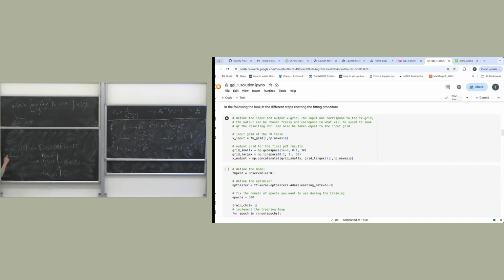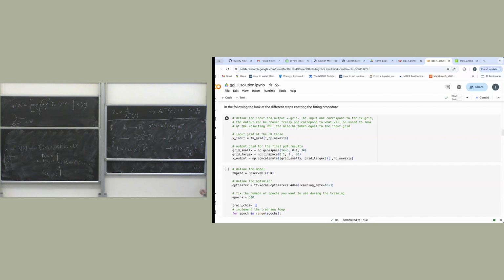Instead of giving each component as input singularly to the PDF and going through a for loop, you give it an array which has that shape, which already contains all the grid of the FK table, and then each component goes in parallel through the network. Okay? And so the output of the network is not a real number, it's your 50 real numbers that then are convoluted in a single step with the FK table. Okay? So this is why I'm adding a dimension.